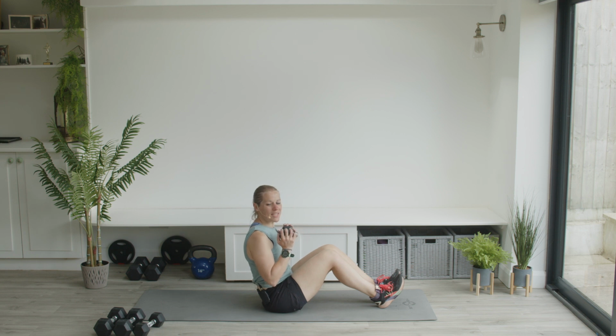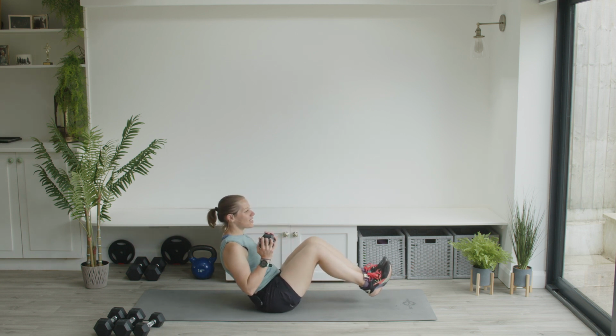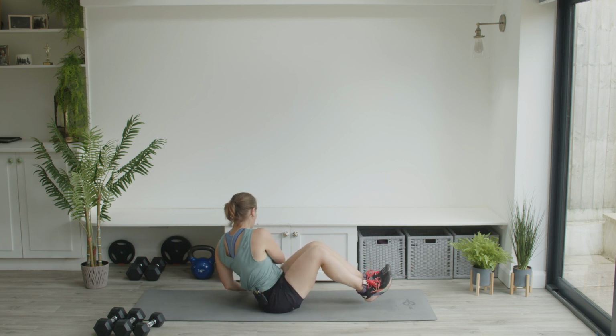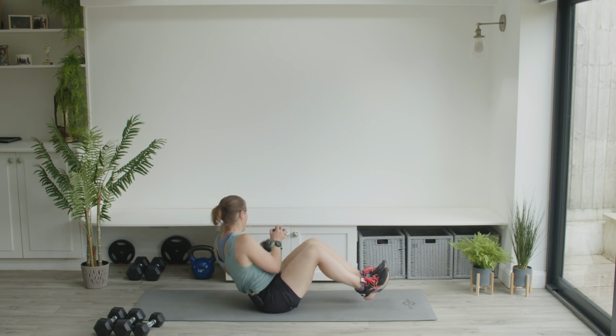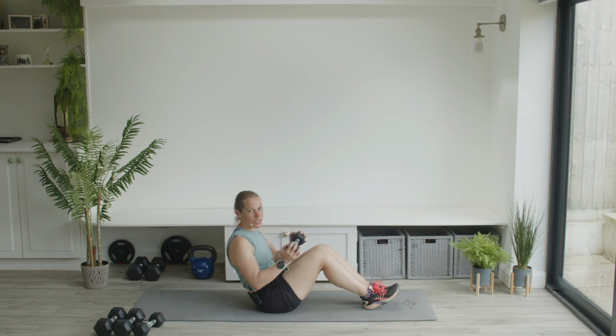Ready to go. We're going to go 10. 1 on each side is 1. So let's get ready to go. Down, down. That's 1, 2, 3, 4, 5, 6, 7, 8, 9, and 10. Good. Take a short rest here.